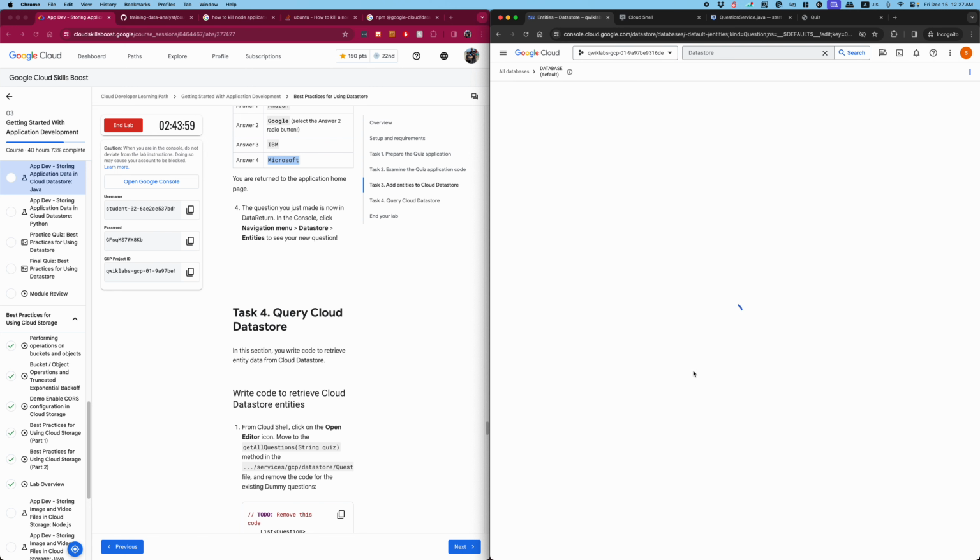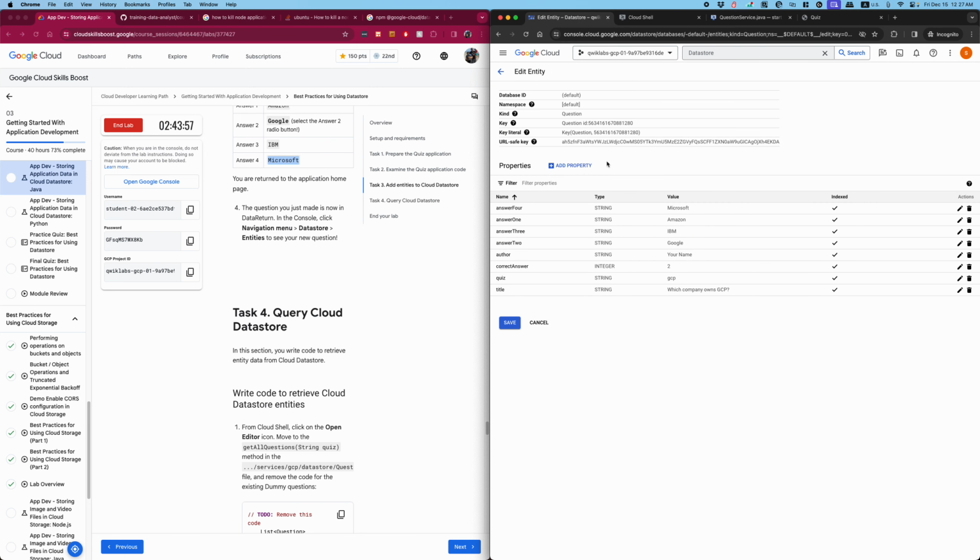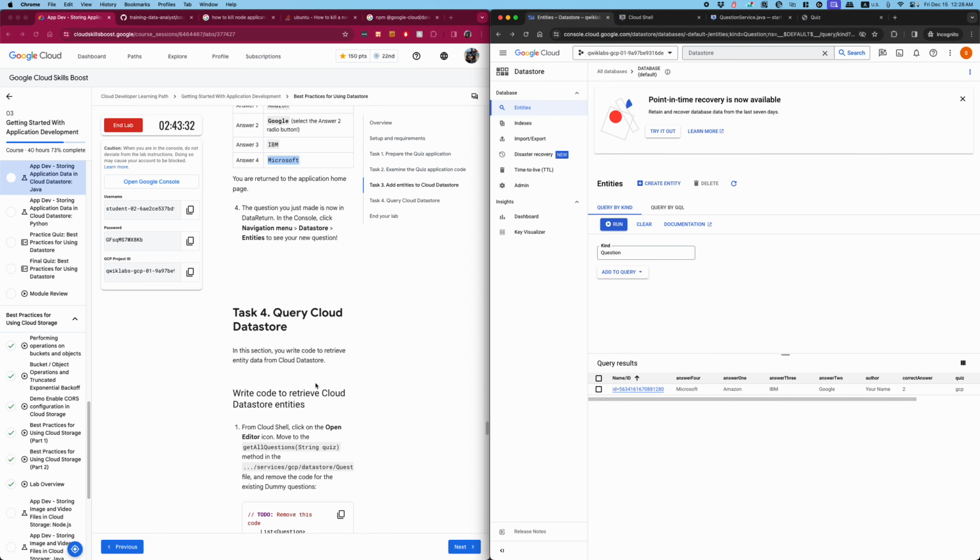Then this is the app we created. And then here we have the answers. I don't know why they're numbered with words instead of digits, but that's what the code does. So this is our question. It's been saved and everything is working well.